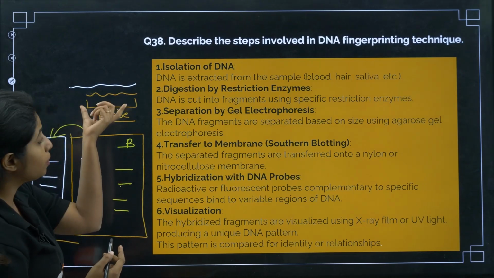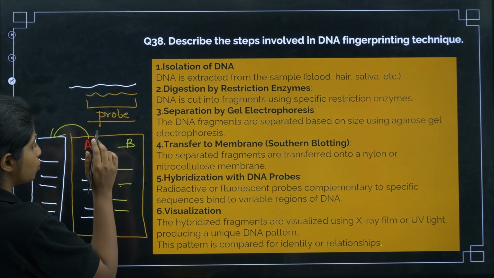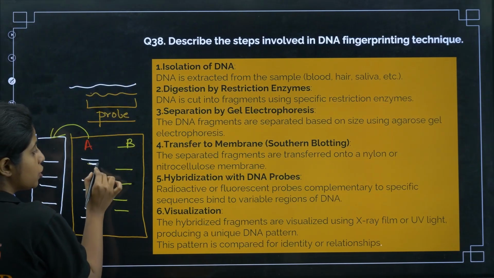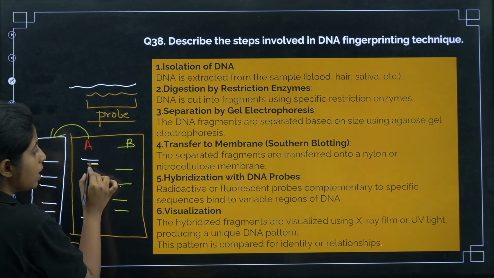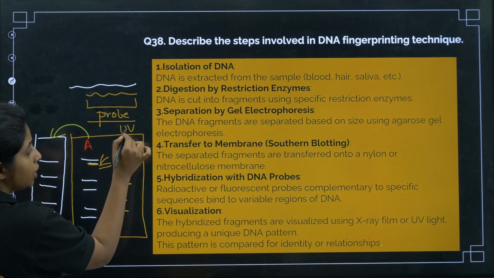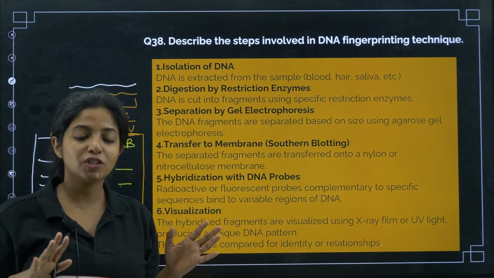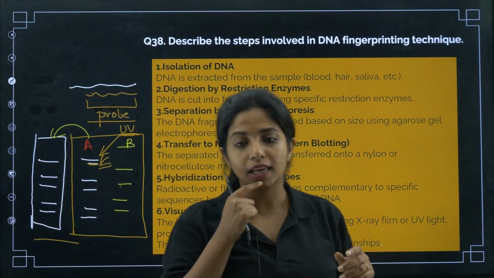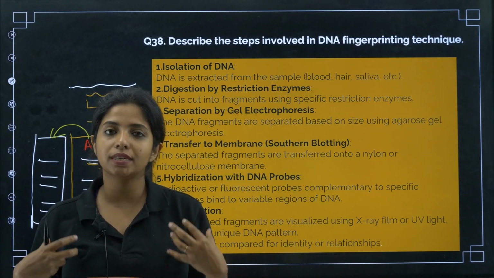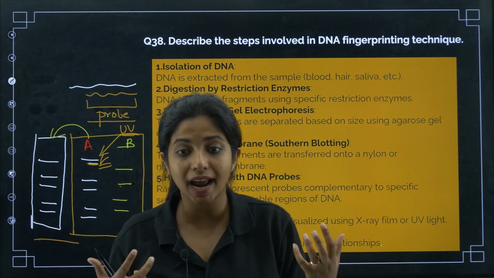Now that is a reason. And also I have the probe with me to confirm. What do you do on the nitrocellulose sheet? You send this probe. This probe will go and attach, and this probe, my dear children, is radiolabeled. So it will attach to the complementary strand and light up under UV radiation, showing that this is the complementary strand, and then it's confirmed. Now that is known as the DNA fingerprinting technique, my dear children, because we all have unique repetitive sequences in our body which no one else has. So that is acting as a fingerprint.